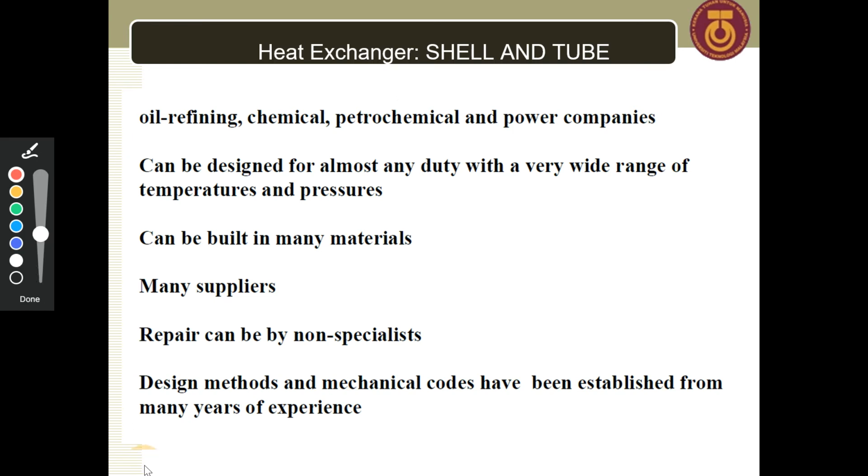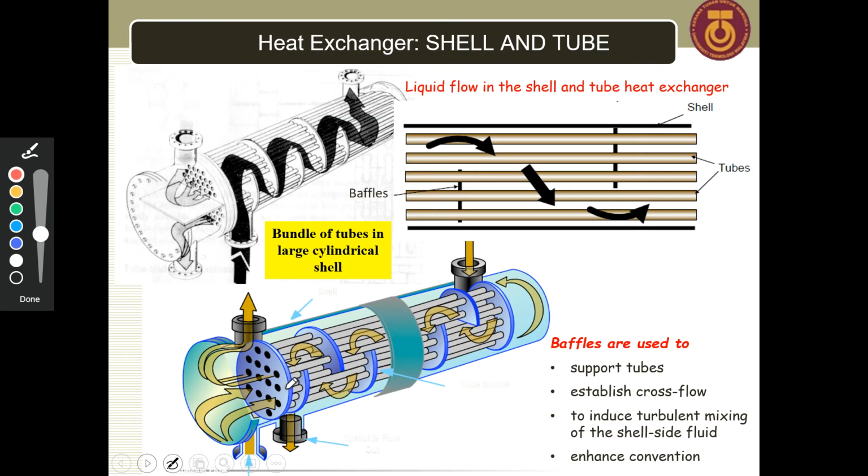Then we have the shell and tube heat exchanger layout. This is like the tubes in the shell. The shell is the outer part, and the inner part is the tubes, which can be more than one. They can exist in several hundreds, as shown just now.